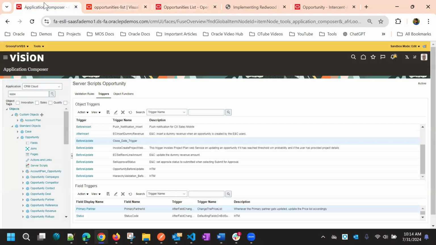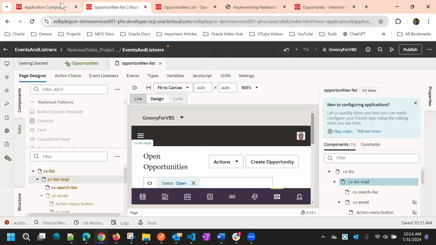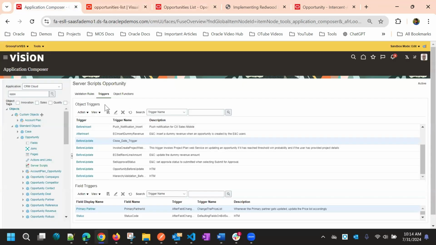So first, we need to check the feasibility with server scripts. If it is not feasible, or for field event behaviors, if the user wants to see the change immediately, then obviously we might need to use VBS events.